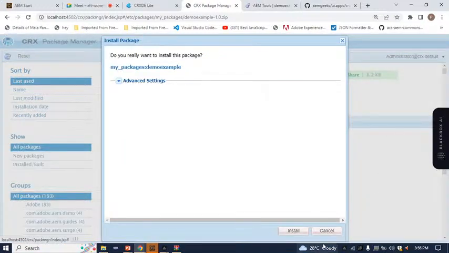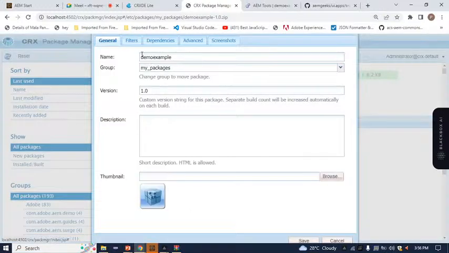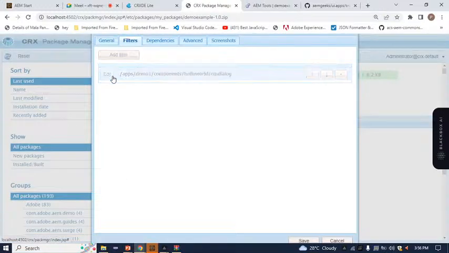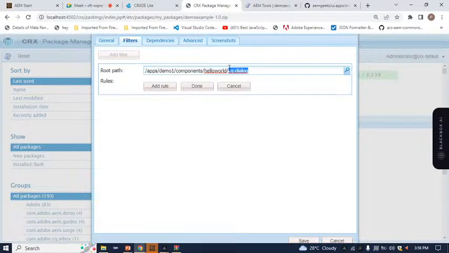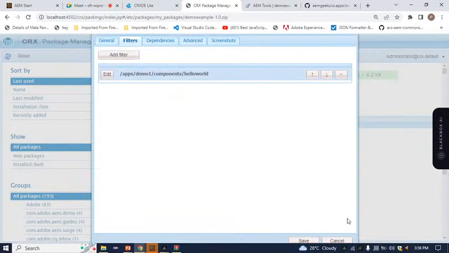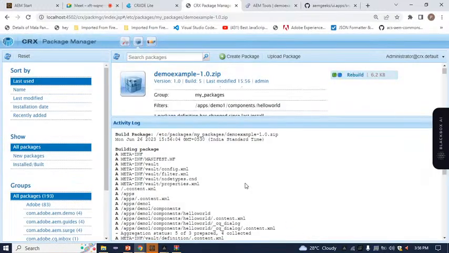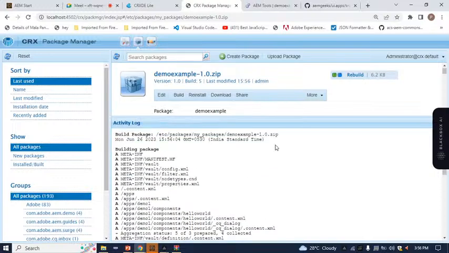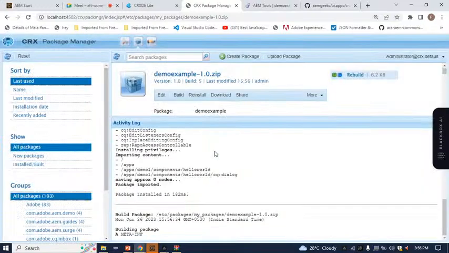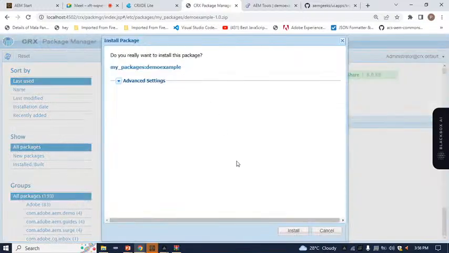Okay, so again we just have to edit the filter, and this time just try to remove this. Done. Just try to save it. Okay, rebuild and just try to reinstall it.